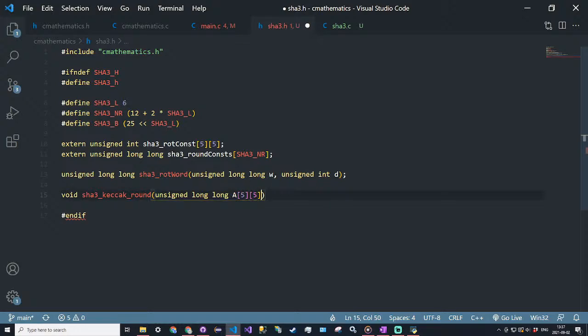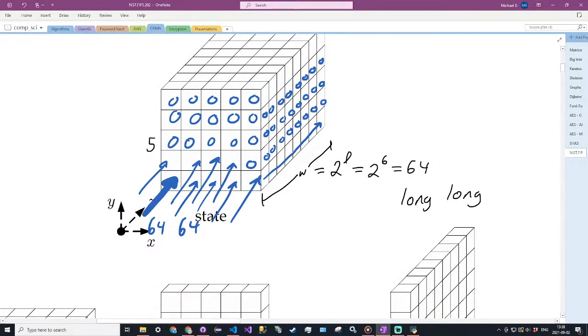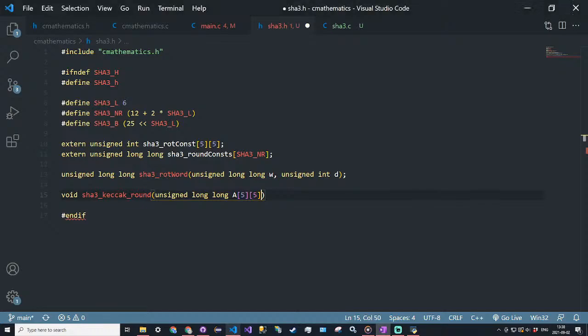So it's a 5 by 5 2D array of an unsigned long. We have a 3D box of bits, but each lane is a long, so you can just consider this as a 2D array of 64-bit words. So unsigned long A is 5 by 5, and then a character I, which is going to be the round number.